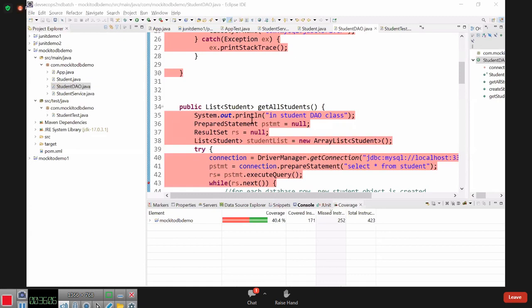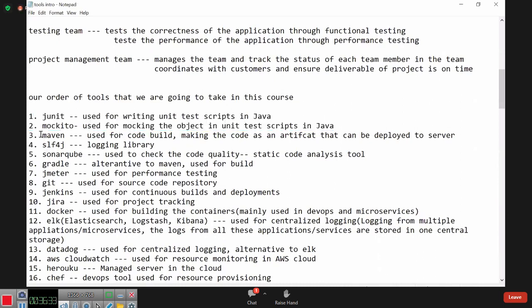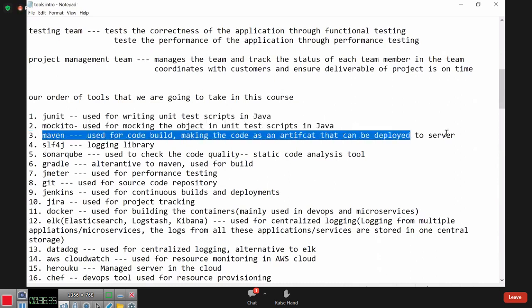Now we will see the third tool, and tomorrow we'll continue that, which is Maven.